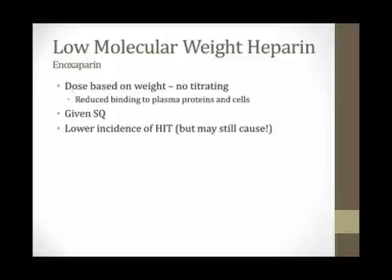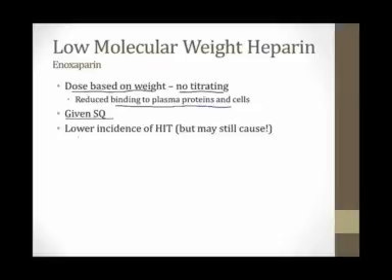And the advantage is that the dose is based on weight. There's no titrating to the PTT. Low molecular weight heparin has a very predictable effect, and that's because there's reduced binding to plasma proteins in cells. So you can administer it sub-Q, and once you've administered it, you can know it's working without needing to monitor the PTT and adjust the dose.